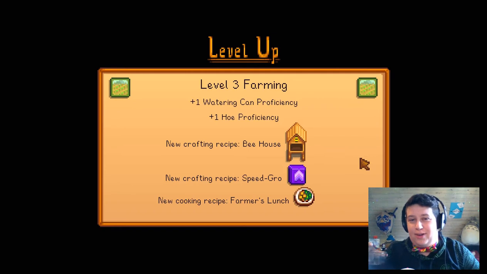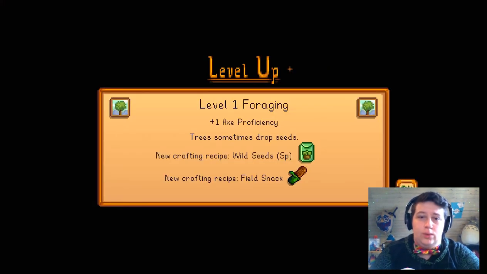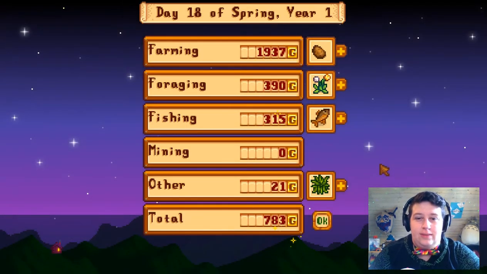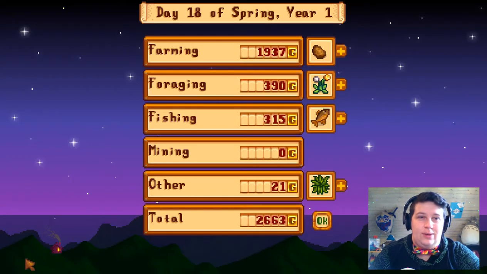But I just leveled up in farming. Nice! I'm gonna get a bee house now. Ooh, and foraging. Level 1 foraging. Yay! I can make a field snack! Oh, those are useful. Oh, look at that. Farming. Heck yeah.